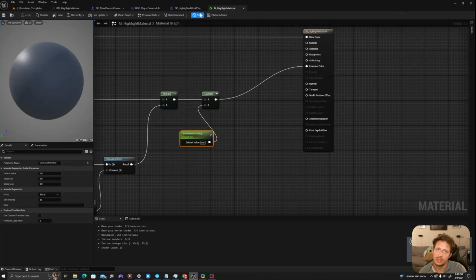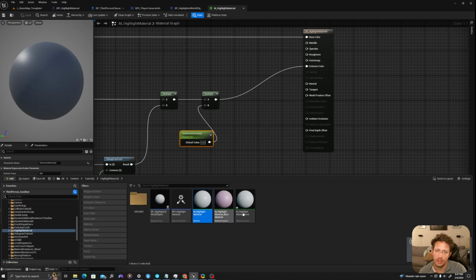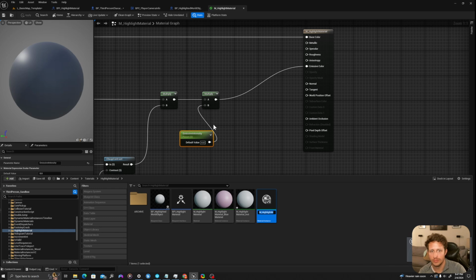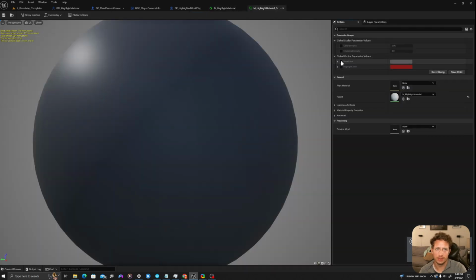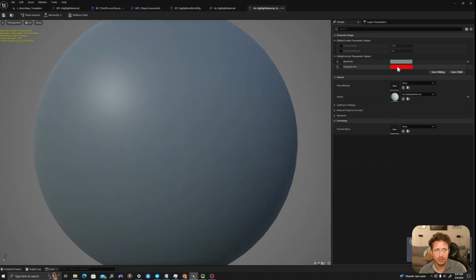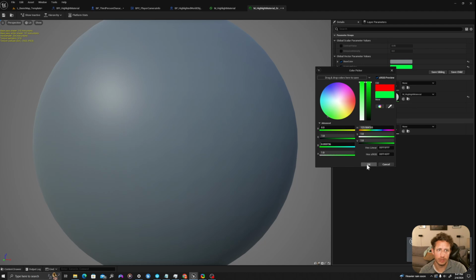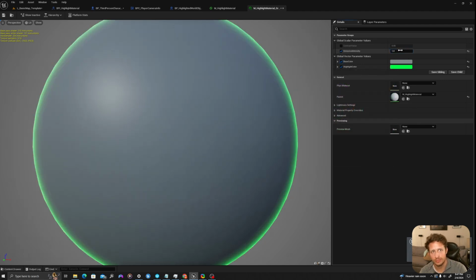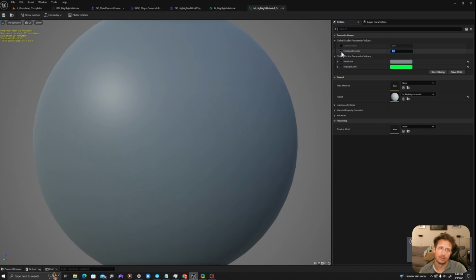And so now let's take our highlighted material and we'll create some variations of that blueprint. So I'll right click and say create material instance, and I'll call this green material. And I'll open this up and we can change now our base color and our highlight color. So maybe we want a sort of bluish base, and I'm going to change my red highlight to a green highlight. We can preview if we set our emissive intensity to 1. I'm going to make sure it's back to 0 for begin play.